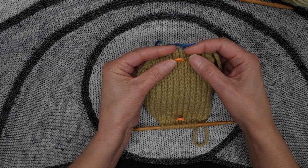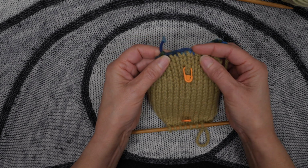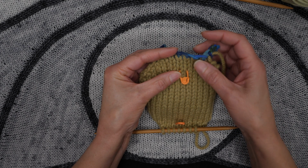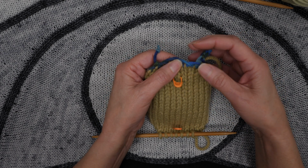But if you'll notice in here, my marker is actually spanning 2 stitches. And that's normal because we changed the direction of the work. But I do still have to recover 7 stitches.